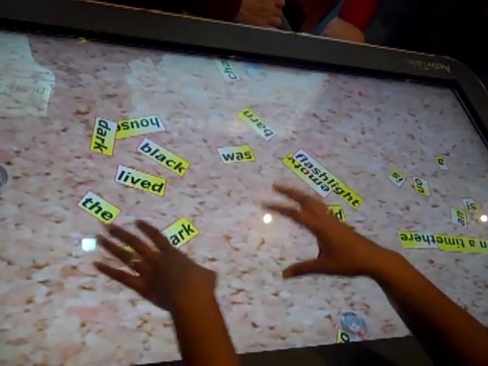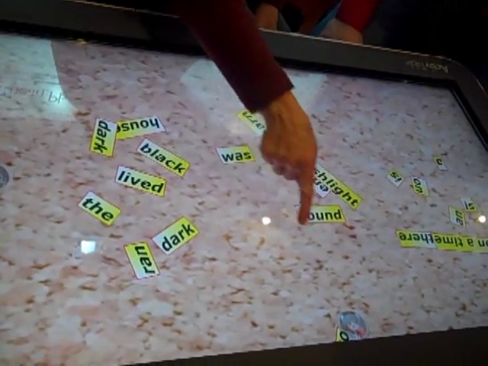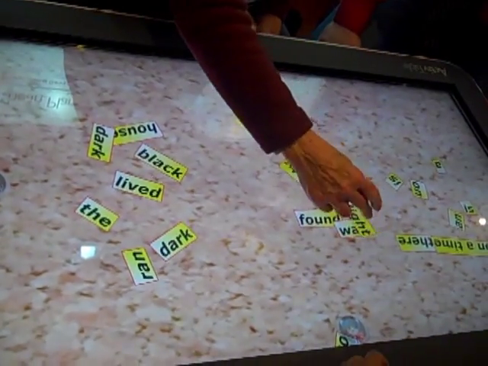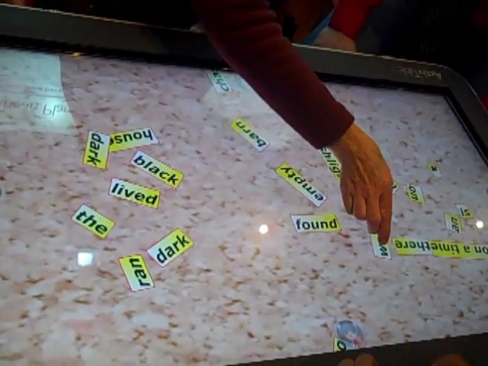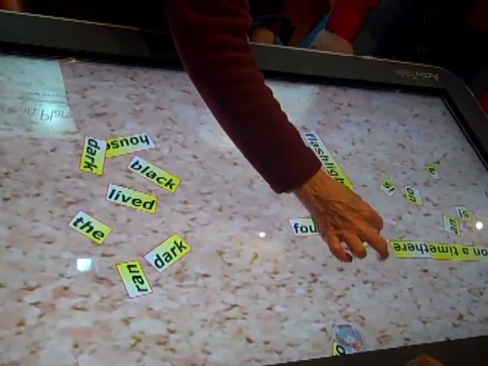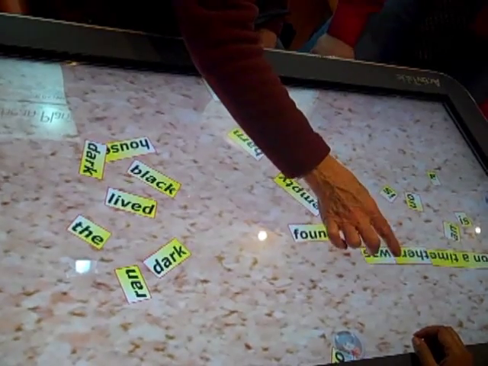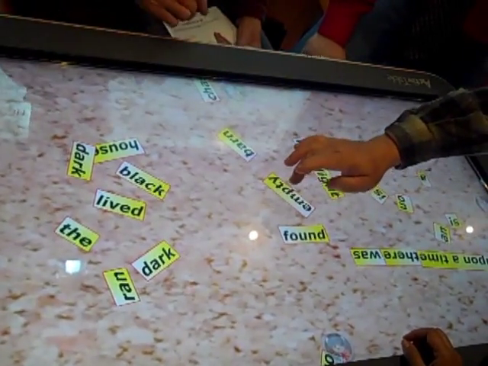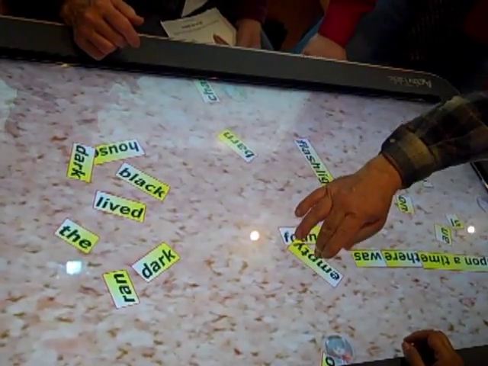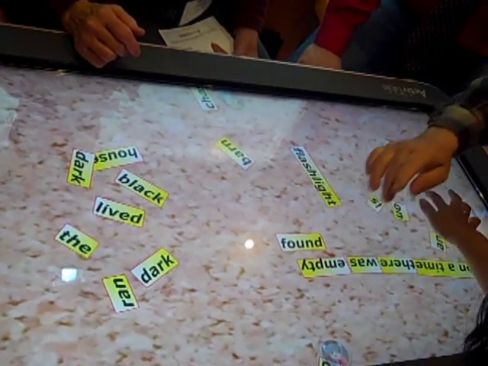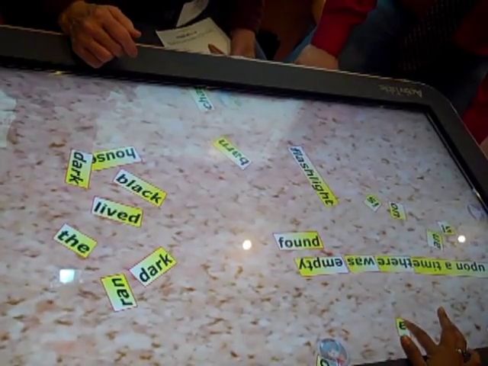You guys are more than welcome to grab words and add it onto that. It's easier to use 2 fingers to manipulate. Yeah, there you go. It takes a little bit of getting used to. Put that out of your way. Well, my magnetic personality doesn't have it. Was. And it'll only tap if you tap the was. It'll just say the was. Did it have to touch? It does have to touch for it to read together.